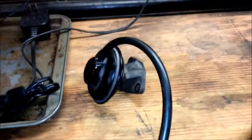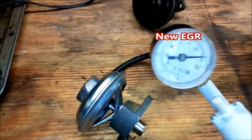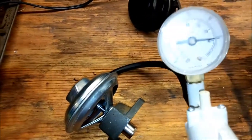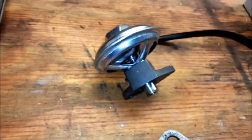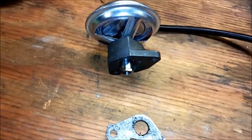Now we'll set this up on the new one. We've got it hooked up to the new one — put some vacuum on it and there you see it's holding the vacuum. Release some, and when we pump it you can actually see it move. That's how a properly functioning one should be — just a quick little on-car test. If that thing ain't working, the valve isn't moving.